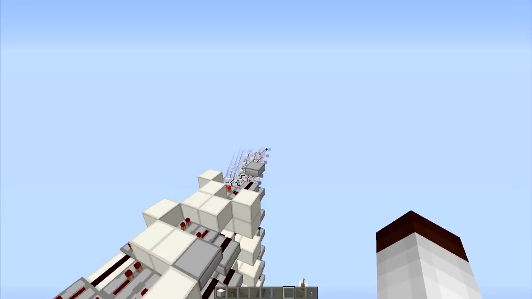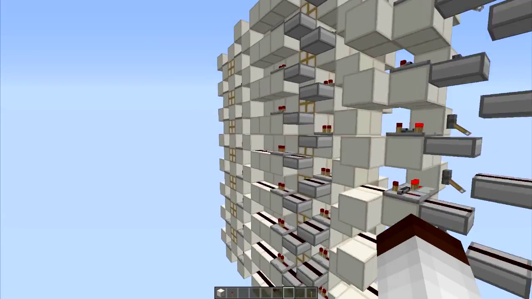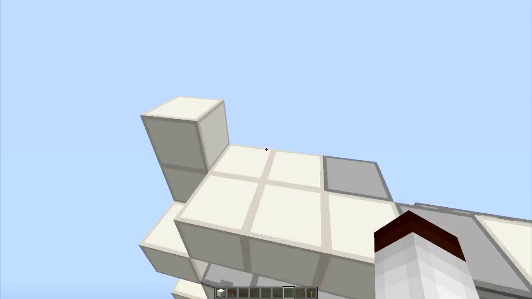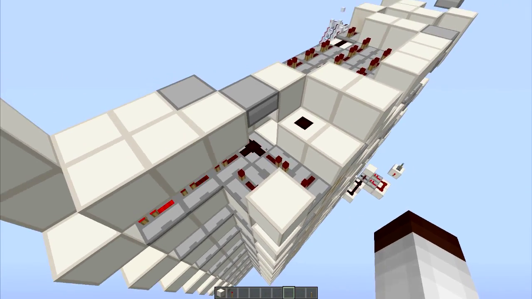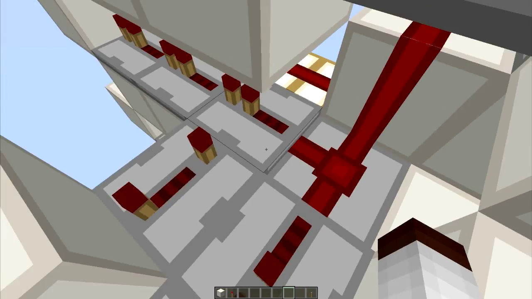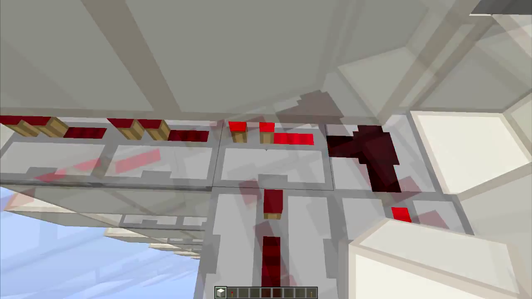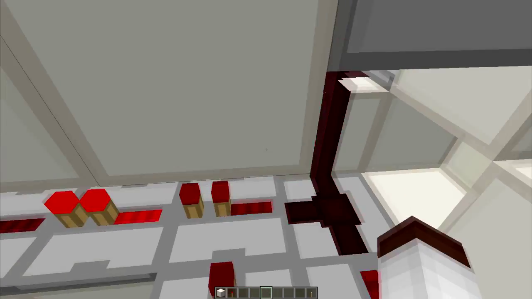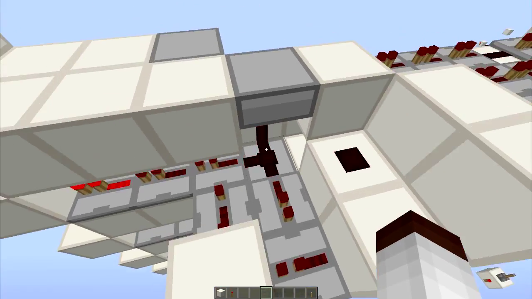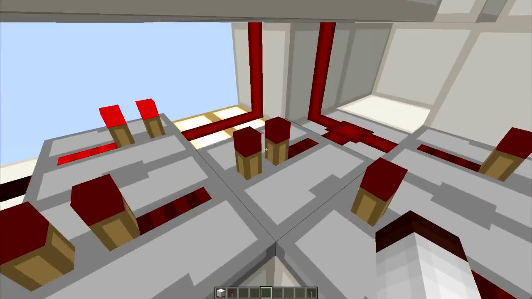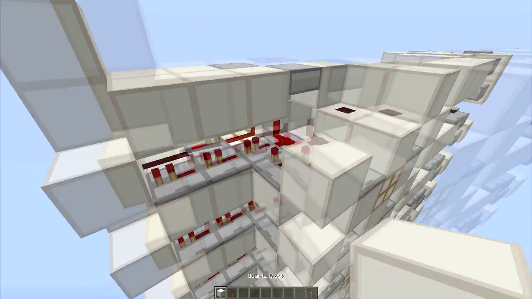So the logic really is right in these 4 blocks right here. So let's just put this input on. So you can see this is on. The only logic really is in these 4 blocks. This basically checks whether this clock has a signal in this repeater here, because if I was to just randomly lock a repeater in this, most times I will get it catching the signal that's on right now, and it will do something like, let me just build it.